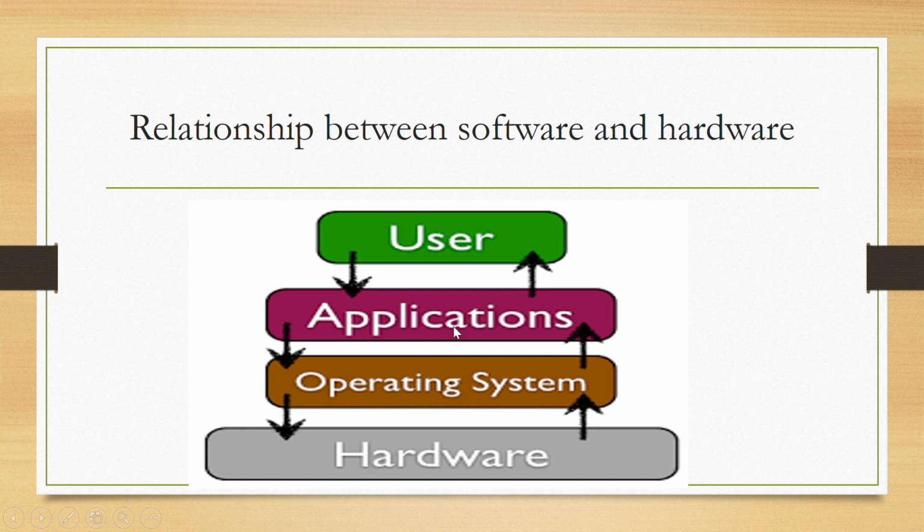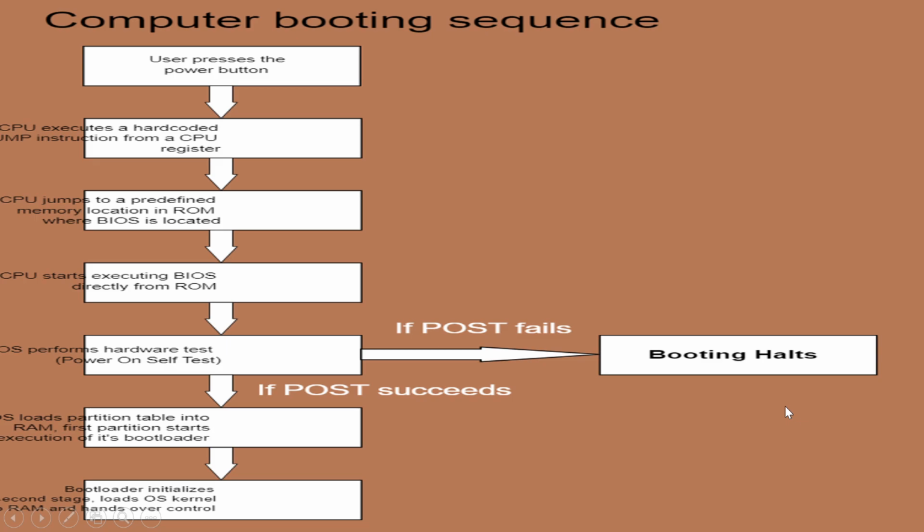But the application softwares are like the lawyers. They are the ones which mediate between the operating system and the users. They don't interact directly with the hardware. The operating system software are the ones that interact with the hardware. So we want now to look at the flow.